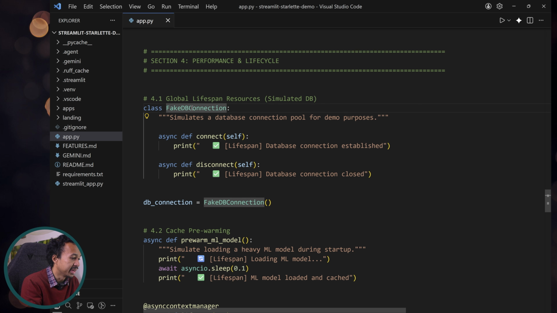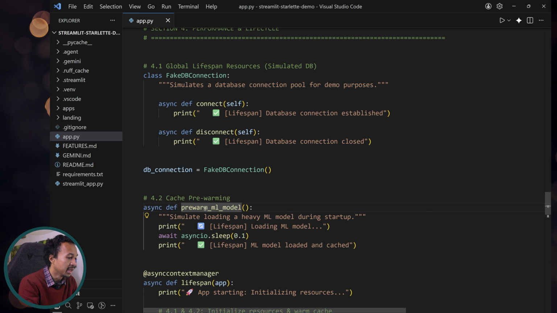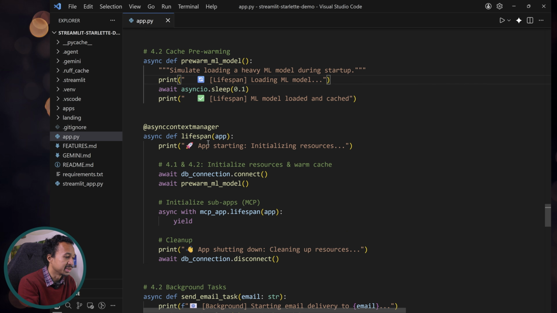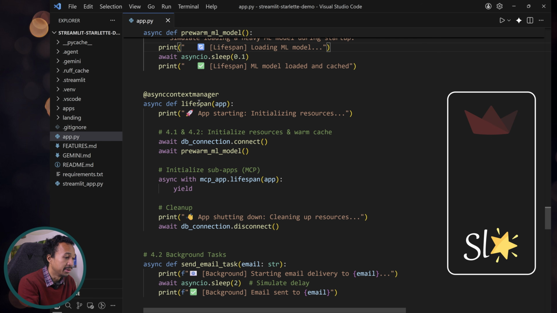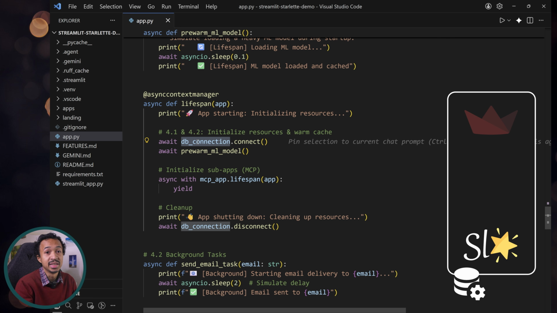Here's my fake database connection to connect to some MySQL or PostgreSQL remotely, and a machine learning model because I want to predict something. And I've got this new lifespan method here, in which I connect to my shared database connection and I pre-warm my machine learning model.